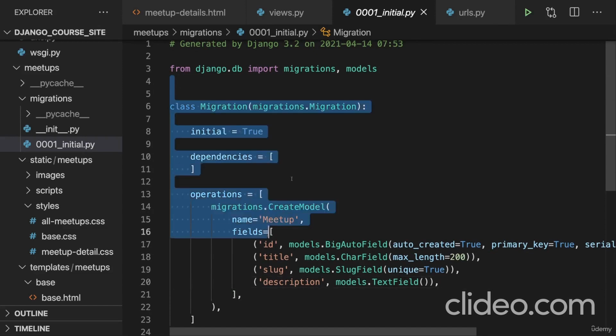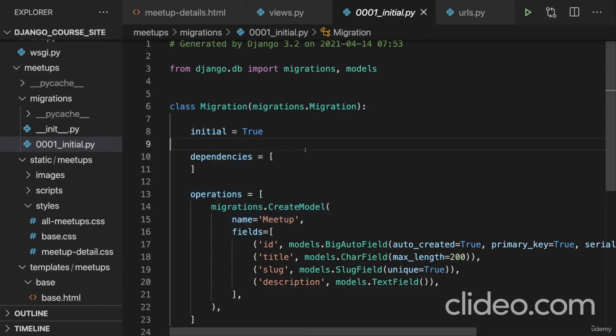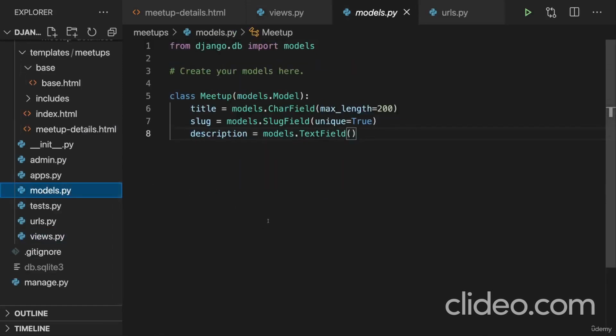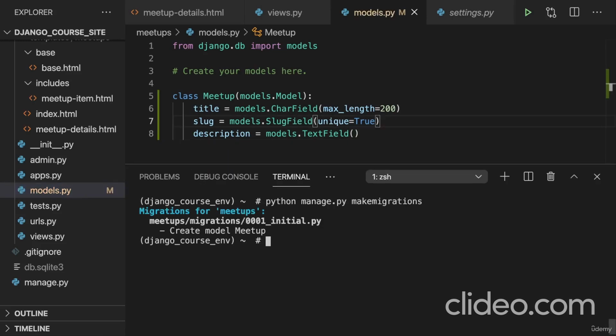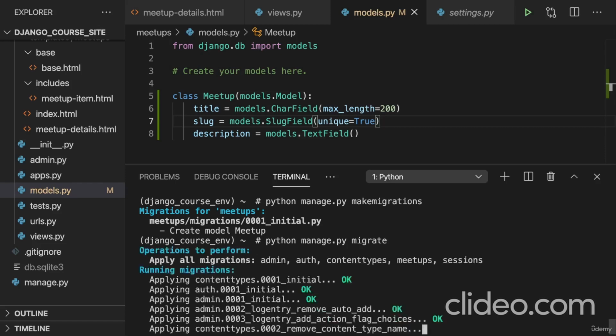And whilst we could edit this code, we typically shouldn't do that. We should keep those migration files the way they are. And now as a next step, we need to take these migrations, these instructions, which we did generate based on our defined models, and we need to execute them with Django so that the database is really affected and does change. As a second step, you now need to run migrate. This will now apply those migrations, so it will execute those migrations.